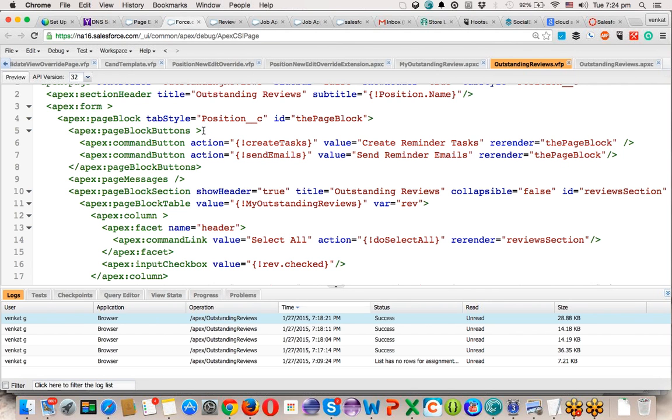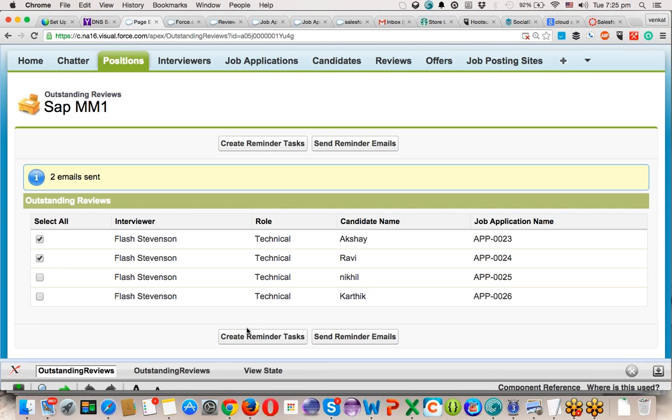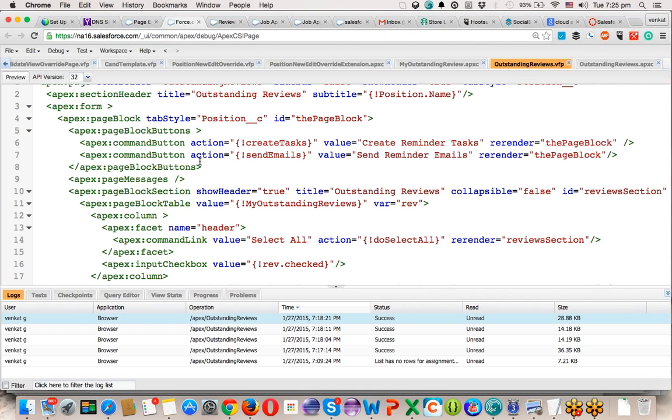And when I'm using apex:pageBlockButtons, it automatically adds the buttons on the top and bottom of the page also. You have seen that. It's here and here. If you are simply using the apex:commandButtons without apex:pageBlockButtons, you are going to see one button here, a second button here, and only two buttons. You don't see the buttons on the bottom of the page. Okay, you know that. I'm re-explaining it.